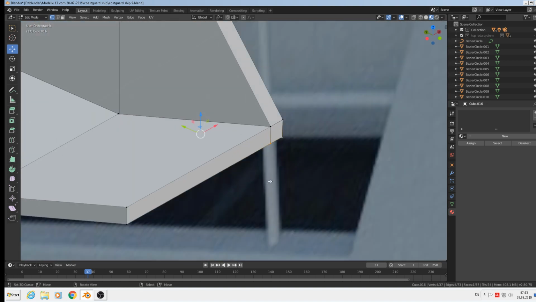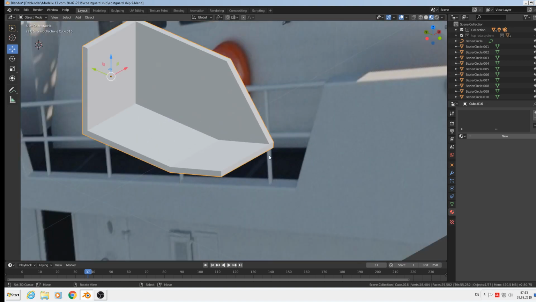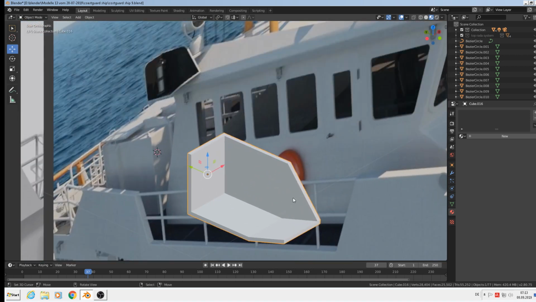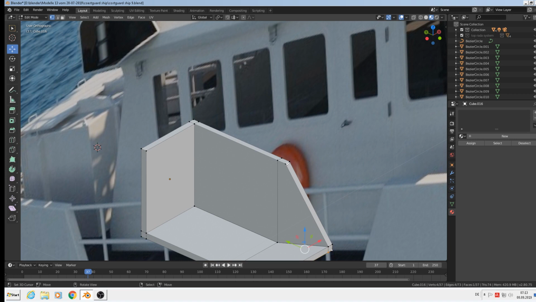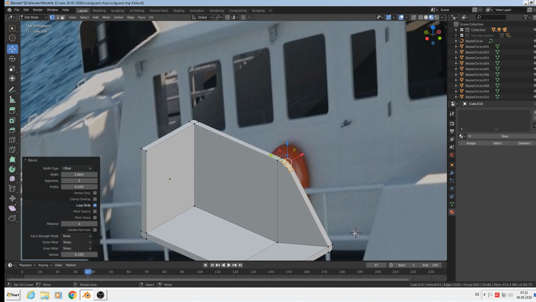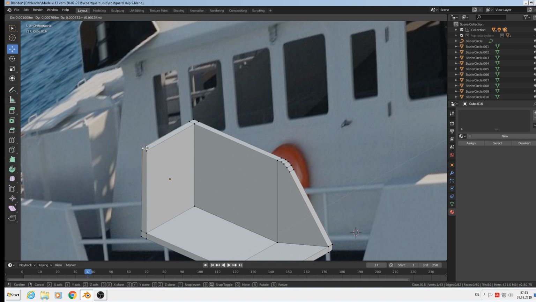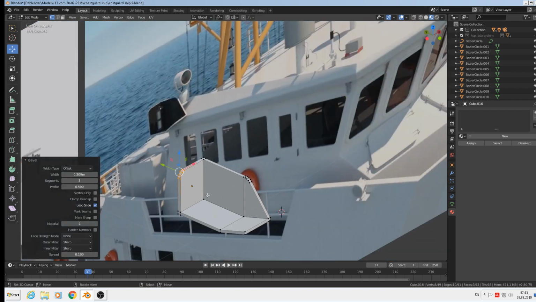So, and if you want, you can merge that all together there, like you would, but I don't want, so I'll add that. So here we need a little bevel, so Control B, move it there. And here we need a bevel, so Control B, move it there.